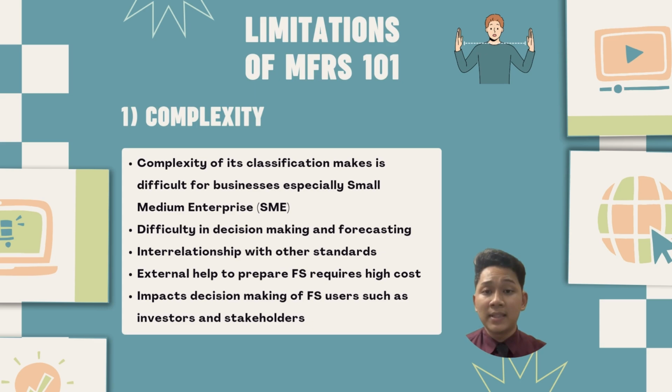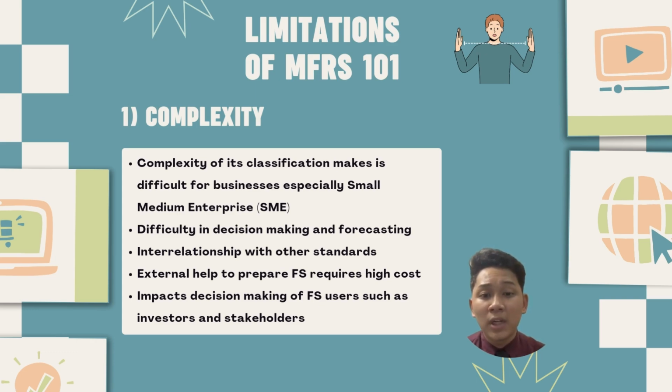So we have come up with two limitations, and the first one is about complexity. MFRS 101 outlines detailed requirements for financial reporting, such as how to classify income, expenses, and assets, and the full disclosures that must be made. While this ensures accuracy and comparability, it makes the standard difficult for SMEs to follow, especially those with limited resources. Unlike large businesses with dedicated finance departments, many SMEs rely on a small team or a single person to manage their financial reporting. For example, a small manufacturing business may struggle with the complicated process of calculating and reporting machinery depreciation without a deep understanding of the standard.